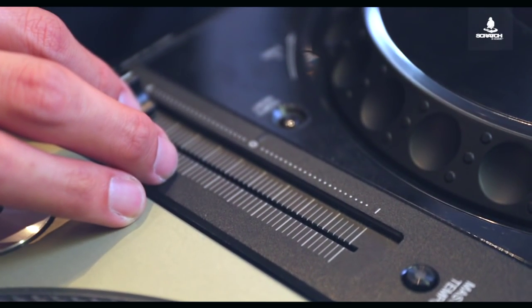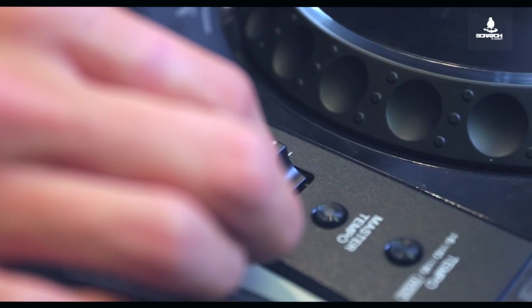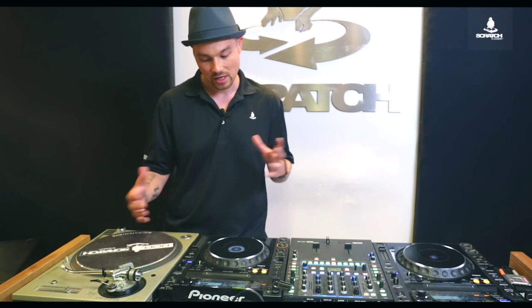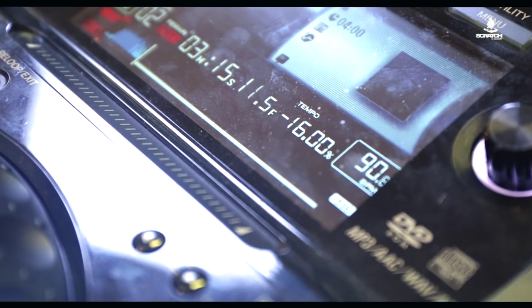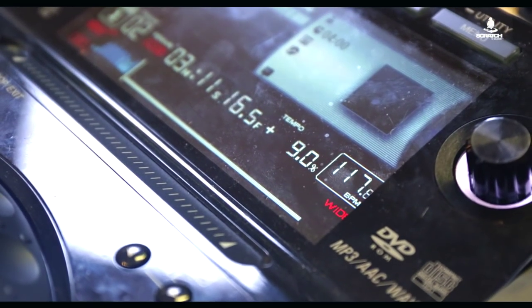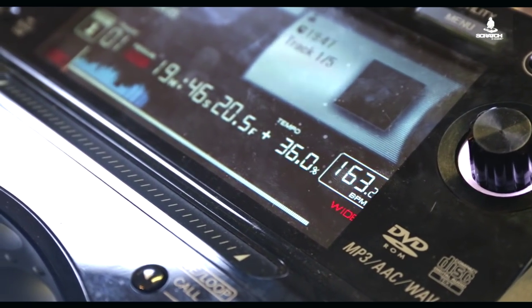Now the nice thing about this pitch is I actually have a readout on the LED screen that'll tell me exactly where my pitch is at. I can also change the parameter. That's right here. So I can change whether this is plus or minus 6, plus or minus 10, or plus or minus 16. And I can make this wide as well, which is actually plus or minus 100%. So I can slow this thing down all the way to 100%.